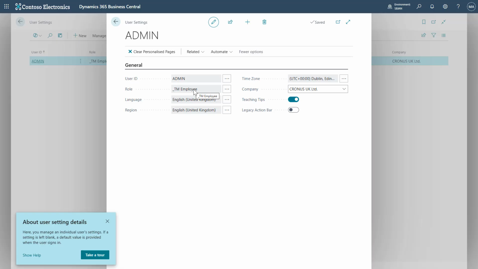Now, this isn't complete security, and Microsoft did not build this as a security feature. Because, as a matter of fact, the user could still use tools like Edit in Excel, if given functionality to use it, to still be able to edit those fields that are uneditable in BC. But this still allows you to further lock down your Business Central system via profiles.